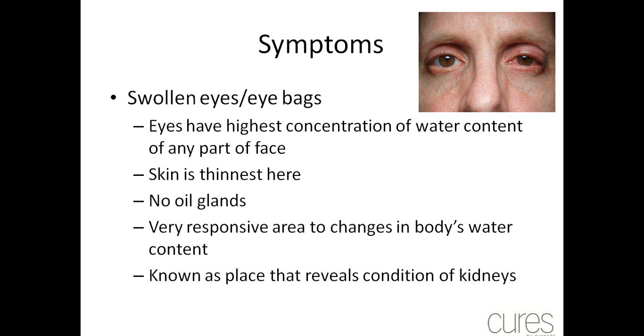When you start to look at the Chinese philosophies of face mapping, skin mapping, body mapping, all of that, they believe that the kidneys have a direct correlation to the appearance of the eyes because they view the kidneys as a storehouse of qi, or the life force, and they believe that the kidneys distribute that qi to the rest of the body. So they will reveal a wealth of genetic lineage. The kidneys, we know, are also responsible for purifying the blood by removing waste. So if that's not happening, you will see the swelling around the eye area.